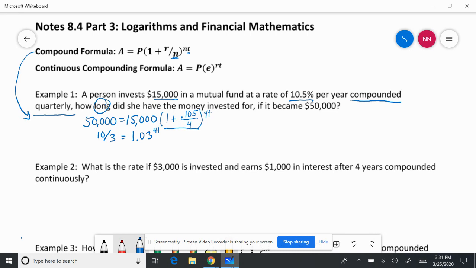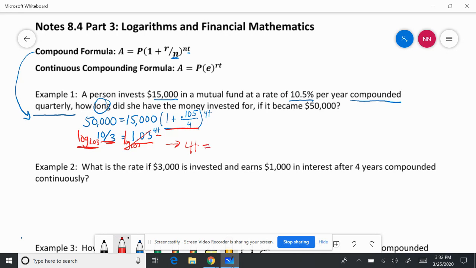Now remember, when we're solving for our exponent, what we need to do is get rid of our base number. So in order to get rid of our base number, we're going to do the log of that base. So we're doing the log of 1.03, log of 1.03. This becomes 1. So what we get is the 4t by itself. I'm going to do the change of base formula. So I'm going to do the log of 10 thirds divided by the log of 1.03. Now, just as a reminder, I'm using the exact value, not the rounded value.